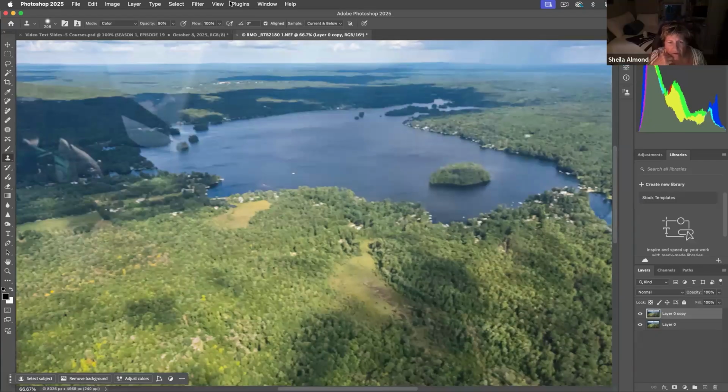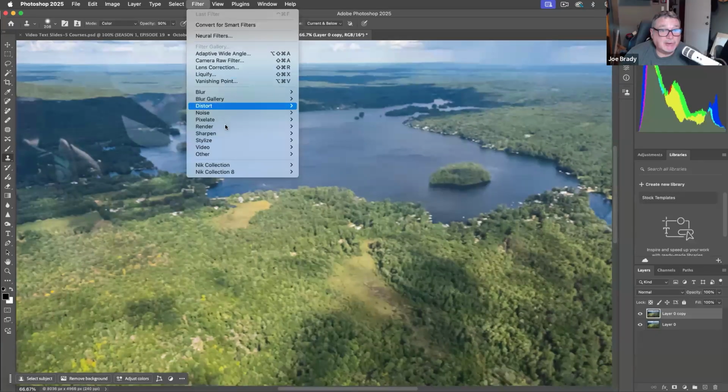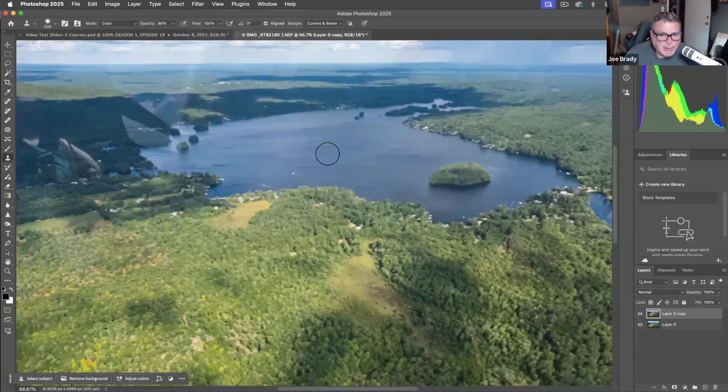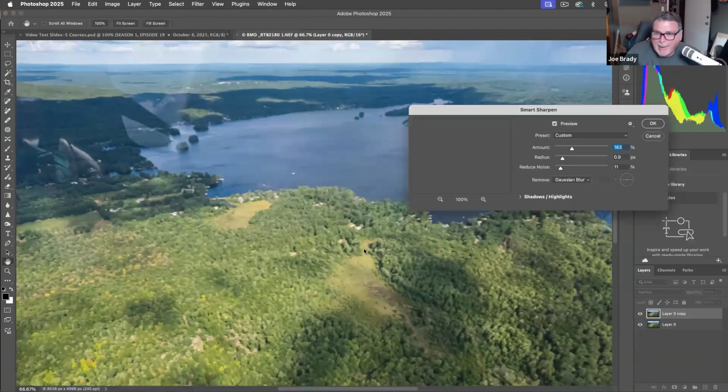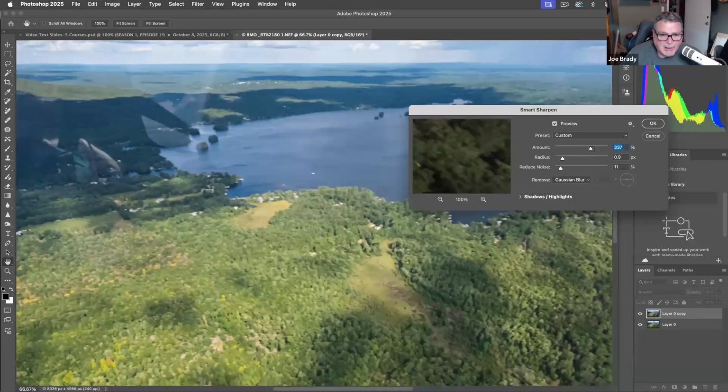Could we sharpen it? Yeah, we could go up into sharpen. Let's see what happens if we do a smart sharpen on this. And I'm going to do a lot. As soon as it catches up with me, I'm going to go up to 300, 350%. We'll go up real high, and I'll keep the radius down. And let me choose a sample in this area here. And the answer is it's just not going to do much. It's just not sharp.